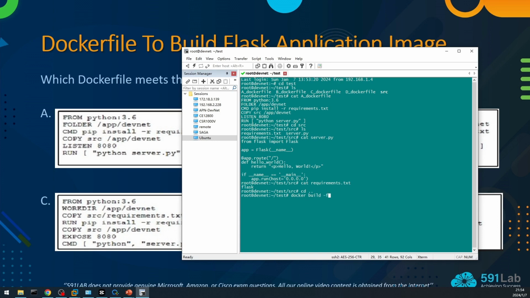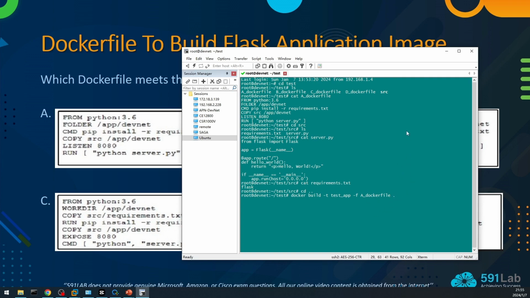The first one is f, which aims at the Dockerfile. Let's try A first. The other parameter is t, which is a tag, like test-app. The last one is the root path. The root path is here.